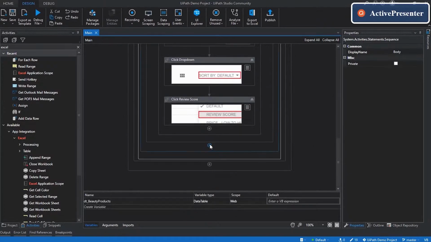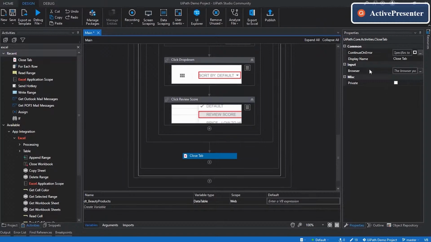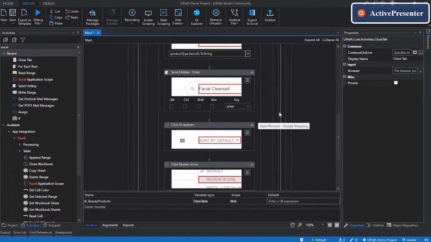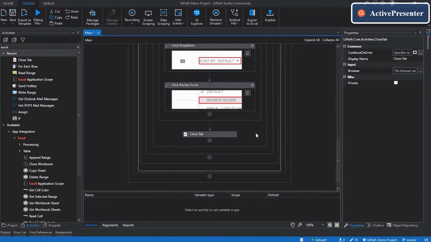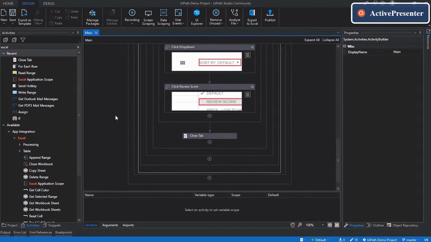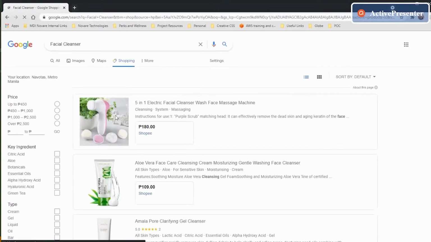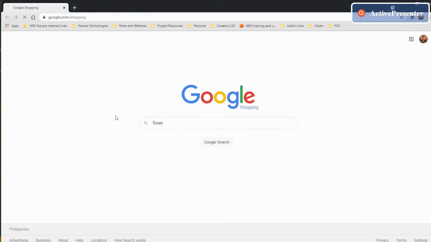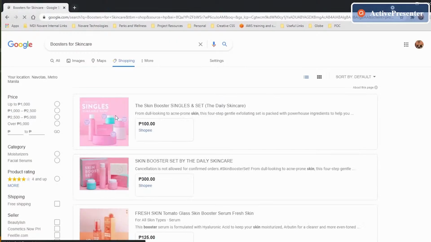Then we add a close tab activity before the activity ends. So let's try that again. Hopefully after opening it, it would close. There we go. So now we can see that it closes after executing the logic flow.